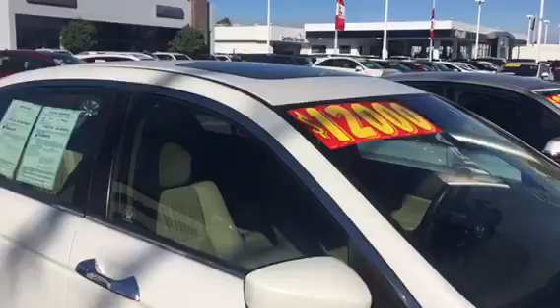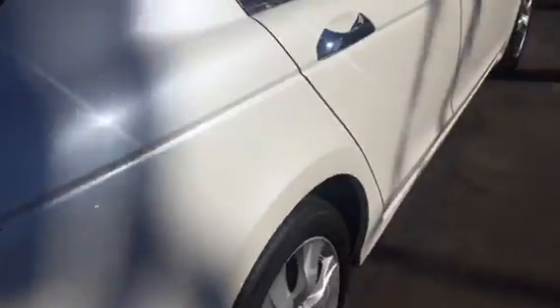This is the car you asked about. We got the sun behind us here, so take a quick look at the interior. I got to go to the other side — that's where I unlocked it. This is the Honda. It's a V6. It's a really nice car. I've had a lot of interest in this one.